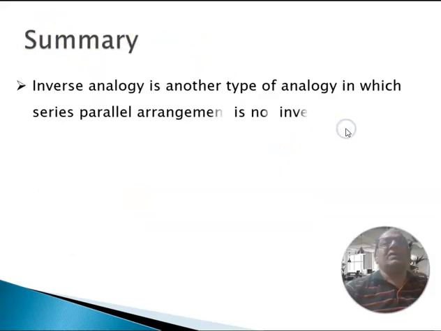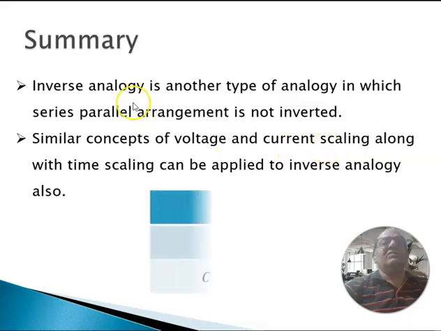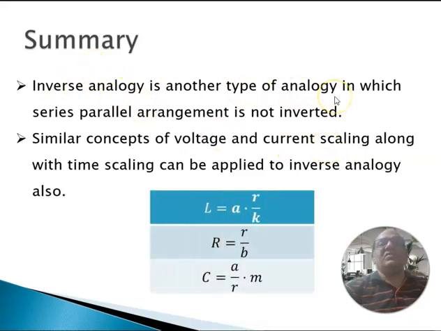So to summarize, we have seen that inverse analogy is another type of analogy in which the series parallel arrangement between electrical and mechanical elements is not reversed. And also we can have a current scaling factor and a voltage scaling factor along with time scaling to achieve such a relationship between the electrical and mechanical quantities.